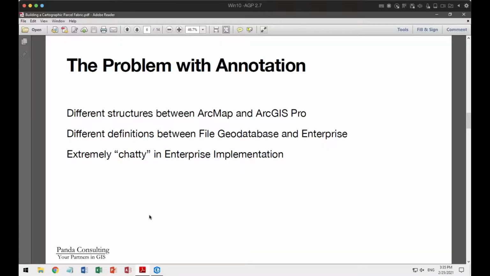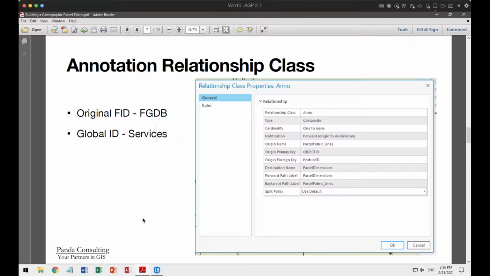But yeah, annotation is problematic. It does work, but it is problematic because of all the communication back and forth. We also were talking about the differences in the relationship classes between the file geodatabase, which refers to object IDs, and the services, which require global IDs.